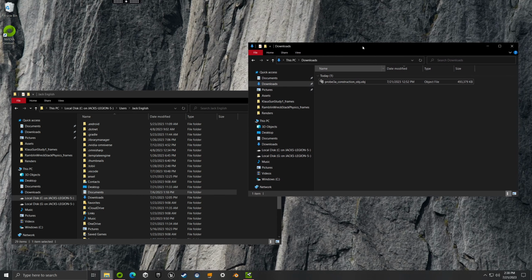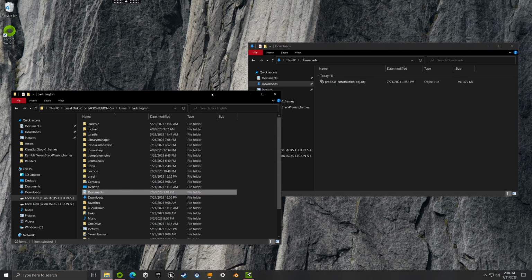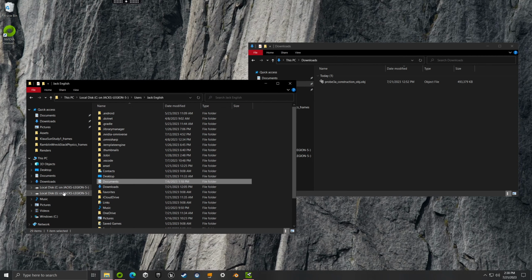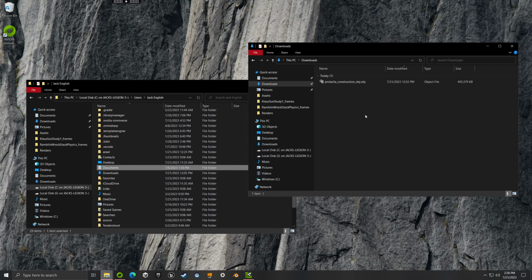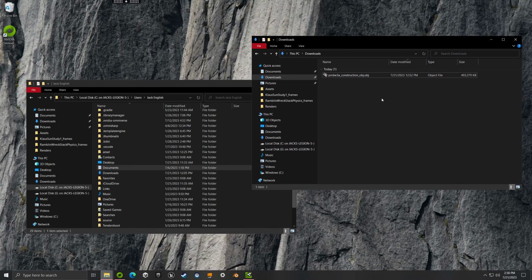There are a couple ways to transfer files from your local computer to the virtual machine. Some of them, in my experience, have caused the connection to crash, unfortunately, so you're welcome to try them. But if they don't work, you can just use Google Drive to upload and download files. That works. But you can use the File Explorer on the virtual machine to just access your local computer and copy and paste the path name. And then you can just Control-C, Control-V onto a folder on the virtual machine, and that will upload the file.